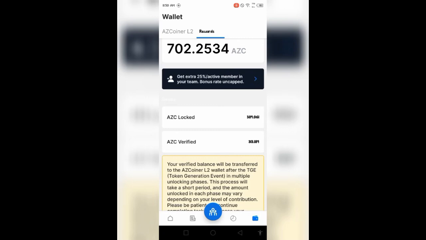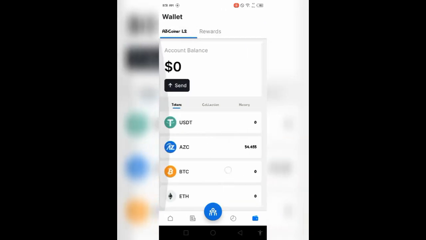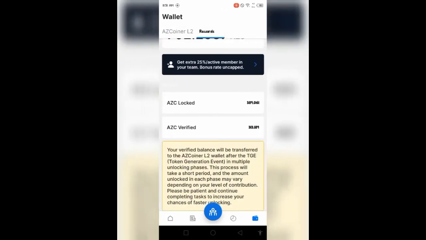If they don't complete the KYC, you will not be able to withdraw your coins. The other thing, they said your verified balance will be transferred to the AZC layer 2 wallet. This wallet here is the layer 2 wallet, after the TGE tomorrow, in multiple unlocking phases.